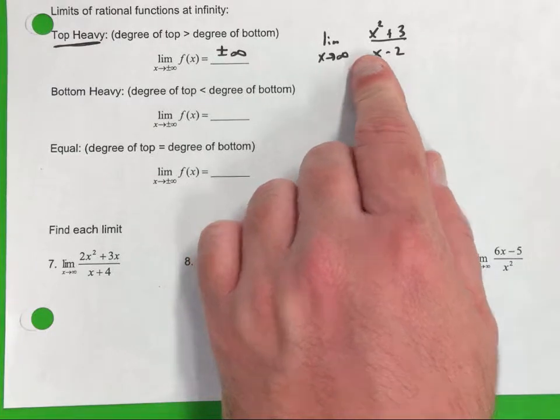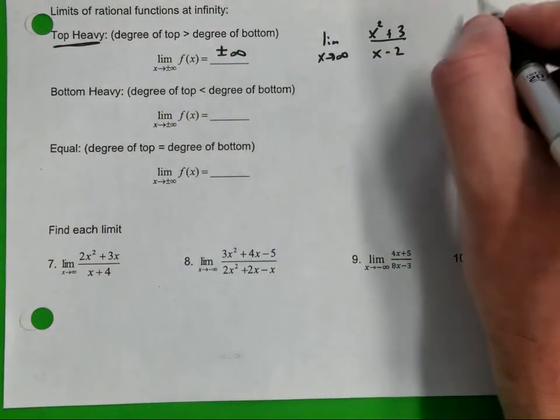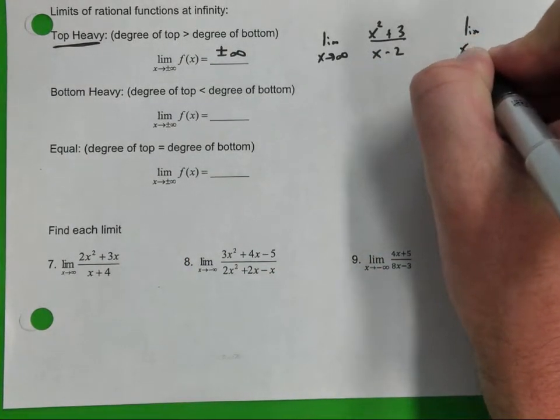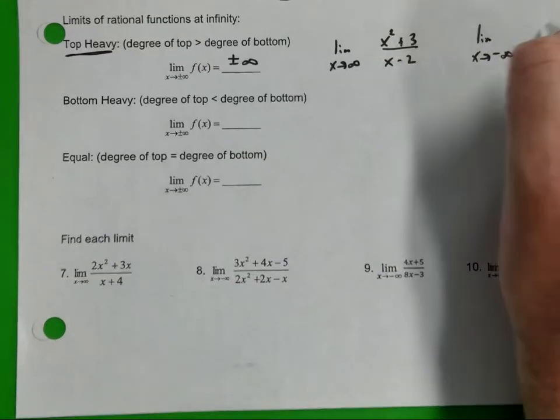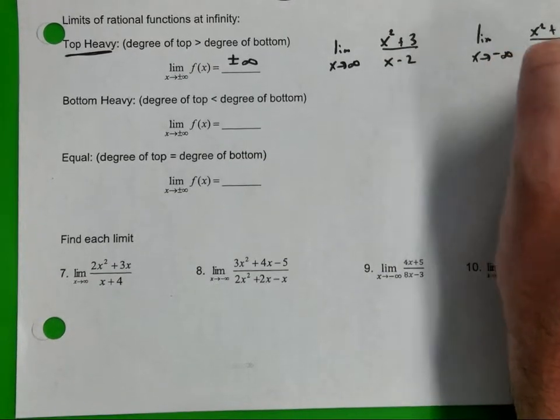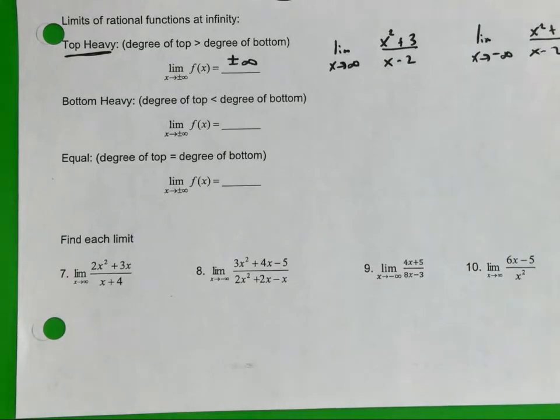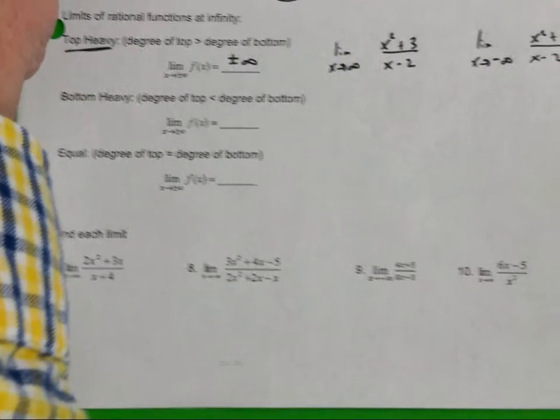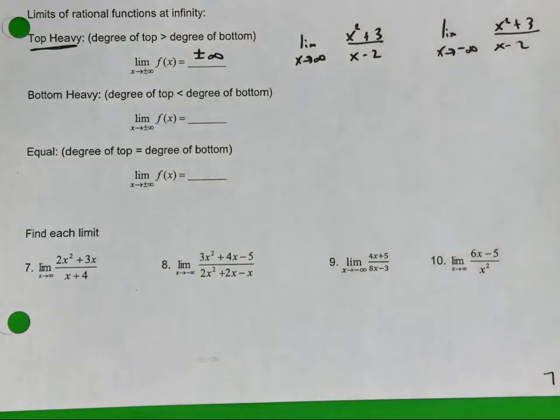Does that make sense? If I said the limit to negative infinity, then I would plug a negative 100 in there. Well, if I plug a negative 100 in there, that will give me a positive value in my numerator, but a negative in my denominator. What's the positive over a negative? It'll be negative infinity. But if you cannot see that, you can always graph it and look on the graphing calculator, okay? This is the hardest type, is this first part.